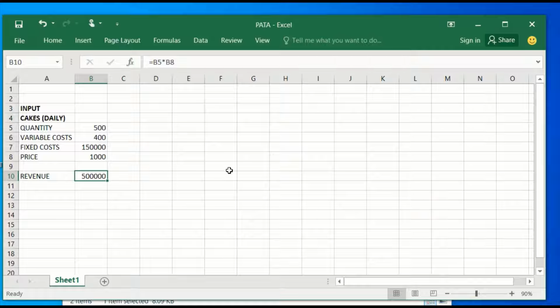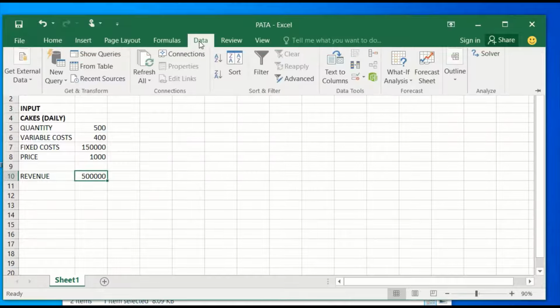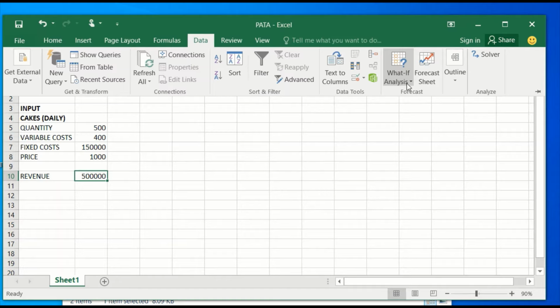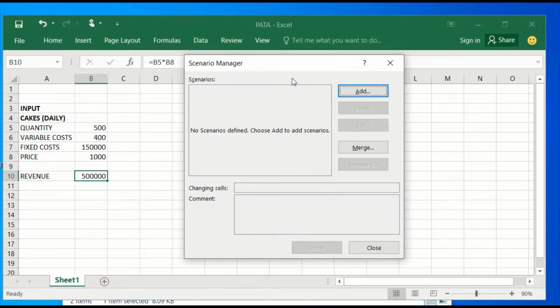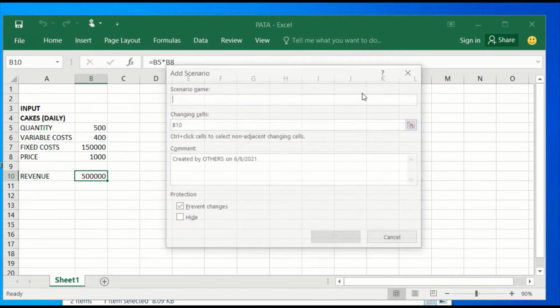Okay, now we go ahead and put in the different scenarios using the what-if scenario manager. So we click on data and we go to what-if and we select the option scenario manager. And scenario manager comes up with the option to add the different scenarios. So scenario 1, let's go ahead and add.